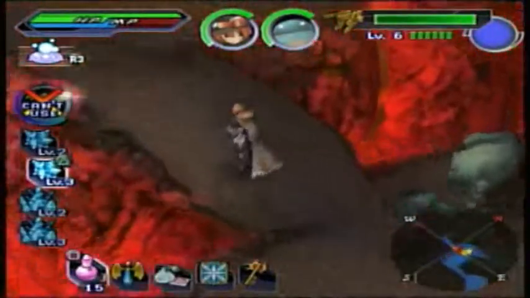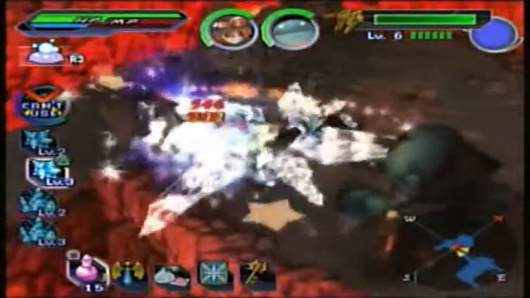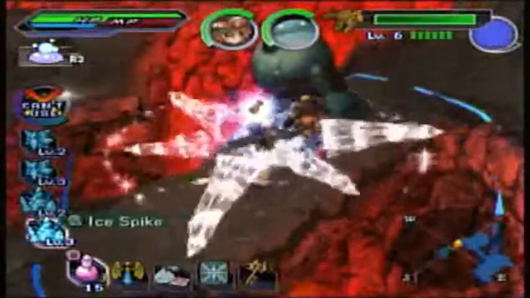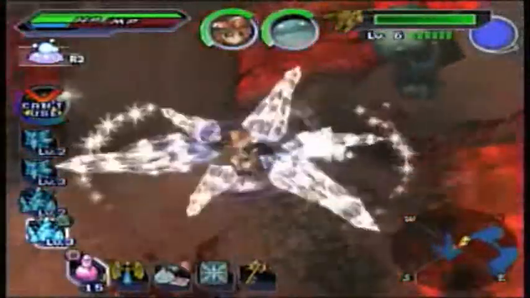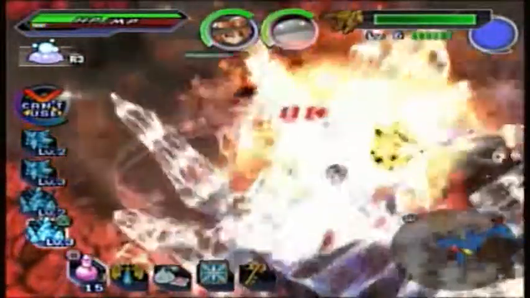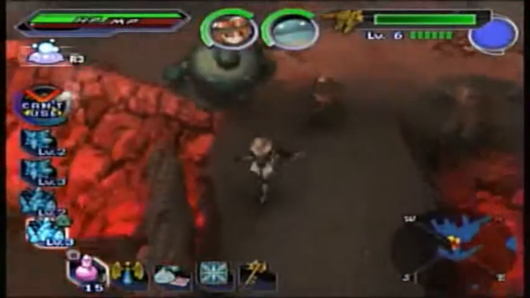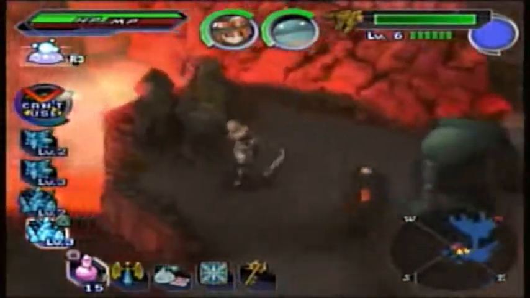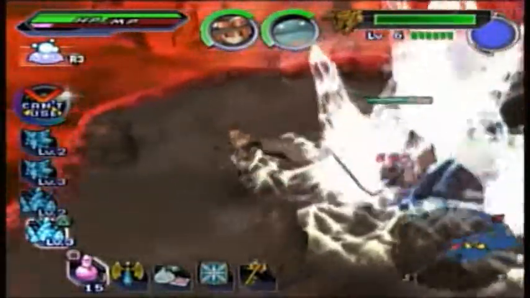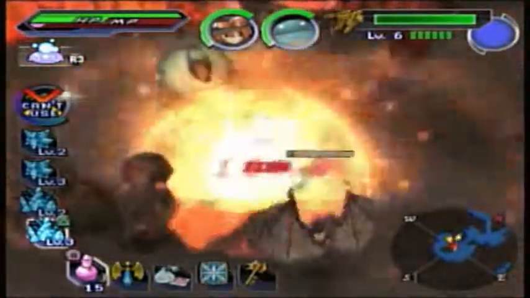Let's go this way. Enemy sight. Just trying to find people. And I forget what Ice Spike level 3 is. Well, it's just a huge one, is the answer. Oh, and also the target, it's just around me, is the difference between that and level 1 and 2. Listen to me! Yeah.